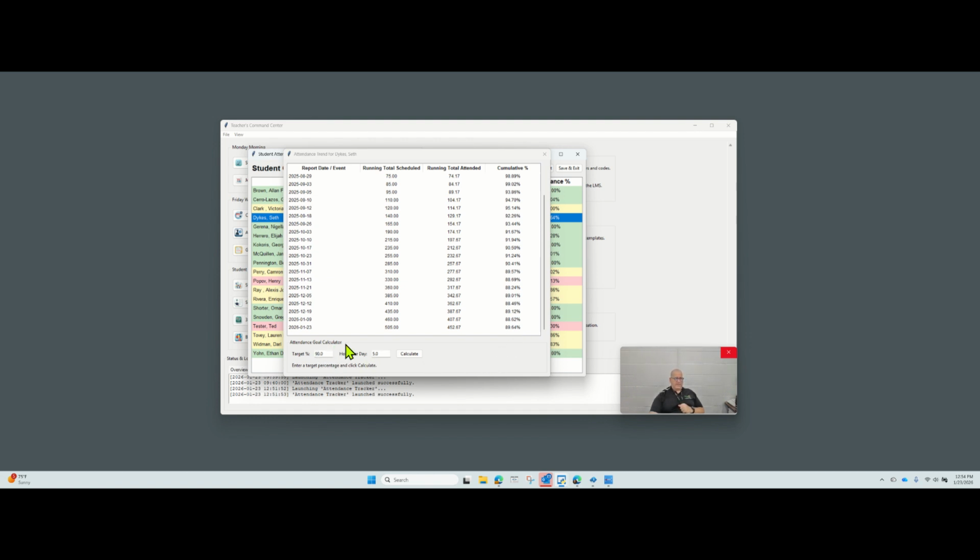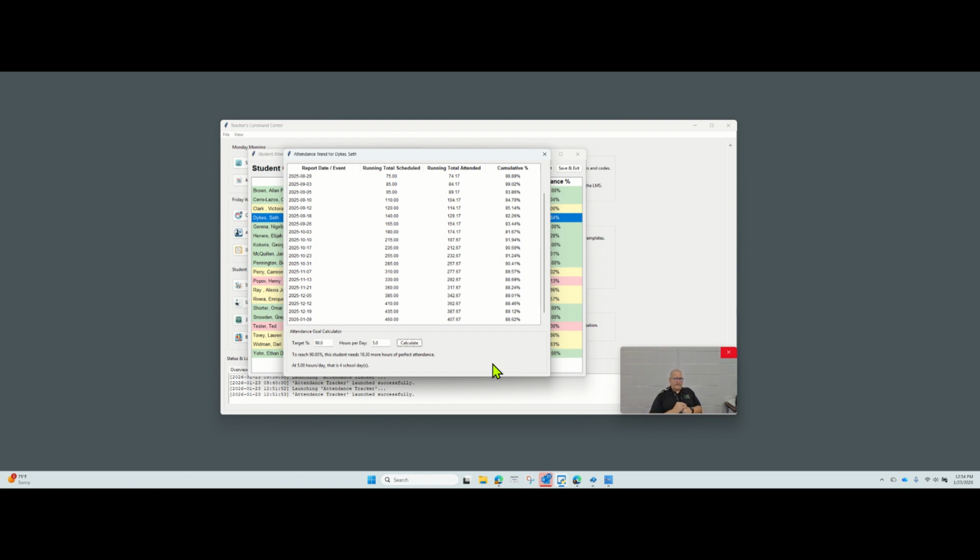I built in this, it's called the goal calculator. It will basically tell me what this student has to do to get the 90%. Or I could put it to 95 if I want to find out what somebody who's in yellow needs to do to get to 95%. We're in school 5 hours a day.